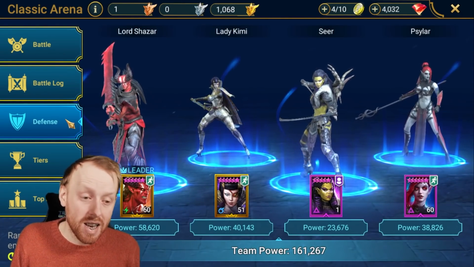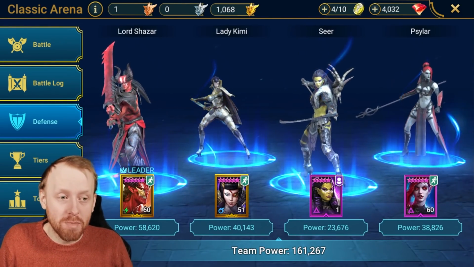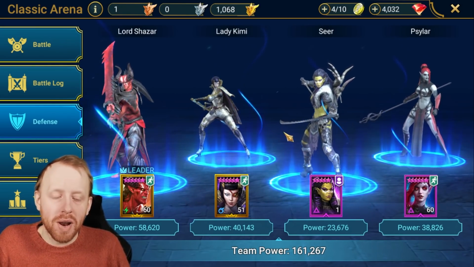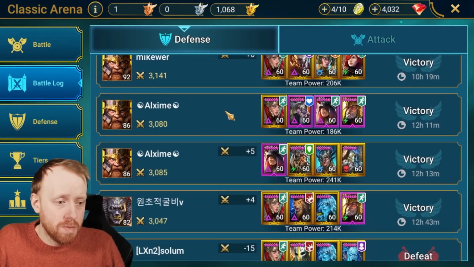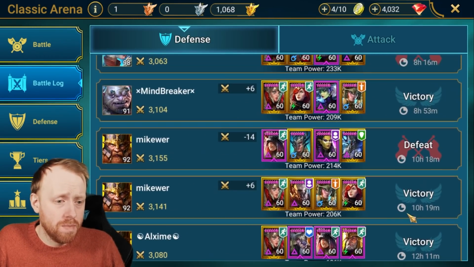So one other thing I did is I thought, just for the purpose of this video, and just to see if people are going to meme on the fact I got a level 1 5-star Seer, put it into defense and see how it actually does. So we've got some teams here, and actually it's been performing pretty good for gold. It's not terrible. We've got some wins here.